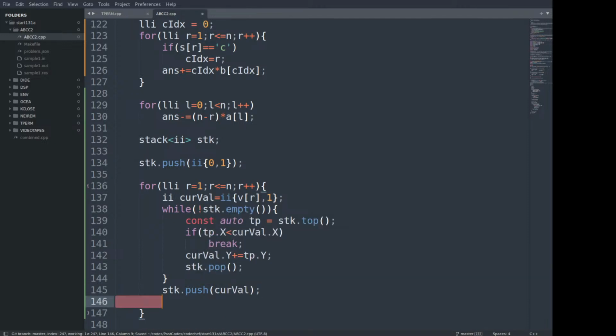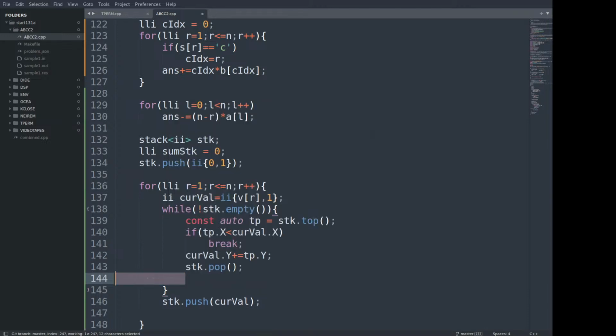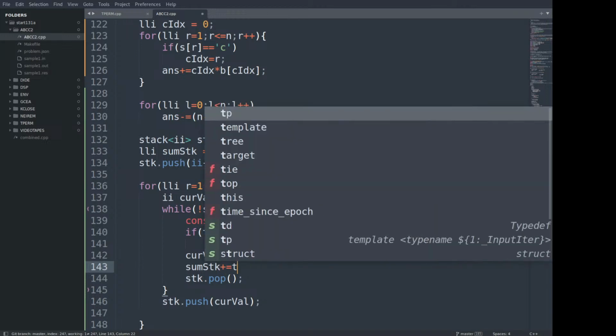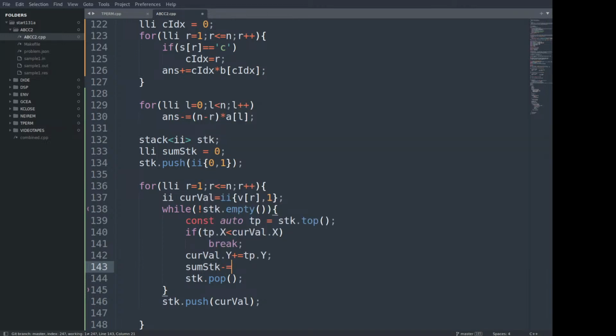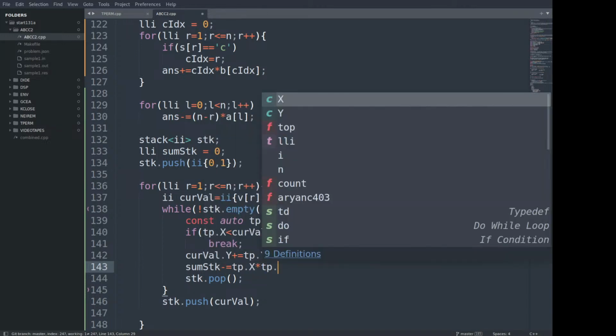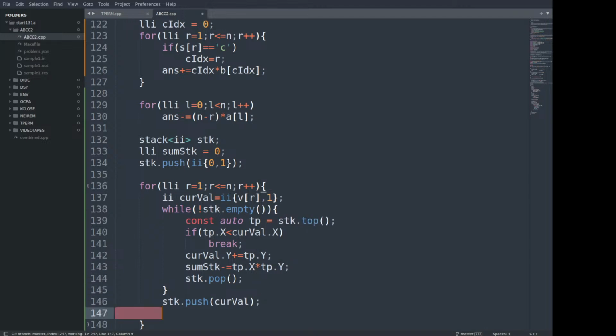And if we take sum of values for all the elements in the stack, that should be the count of what min value we need at all the places. To do that, I can also maintain an additional value sum stack, which is sum of all the values in the stack. Remove whatever numbers you have added.